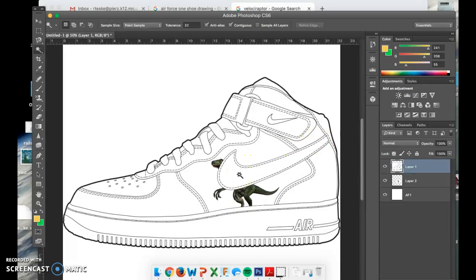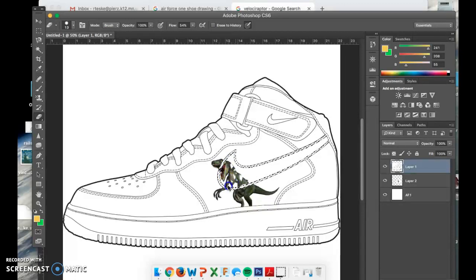So if I just hit the wand again and click on it, two things. I'm going to show you another little thing you can do sometimes, because if the wand doesn't always work the way you want, you can use the eraser, and you can see if you want to do something funky there for the color, but if you wanted all of it erased, yeah, you can do that too.